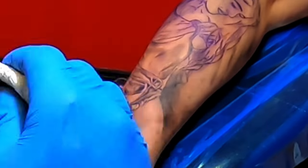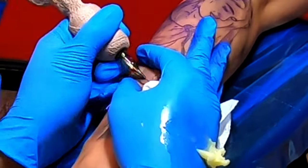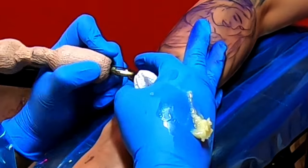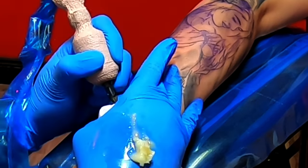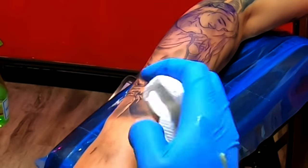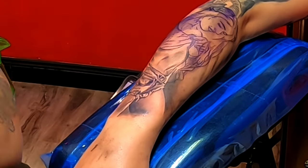Yeah, I was moving pretty quick on this one. I don't want to say I was moving quick. I was just having fun with this one. This client really sits pretty well for all her tattoos, so it makes my job easier.